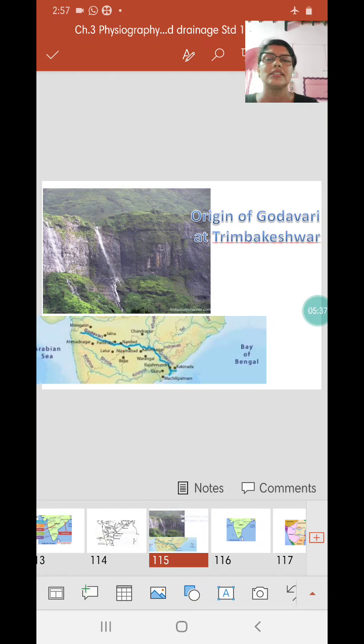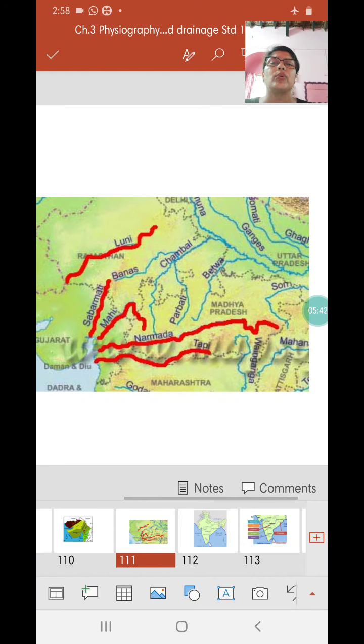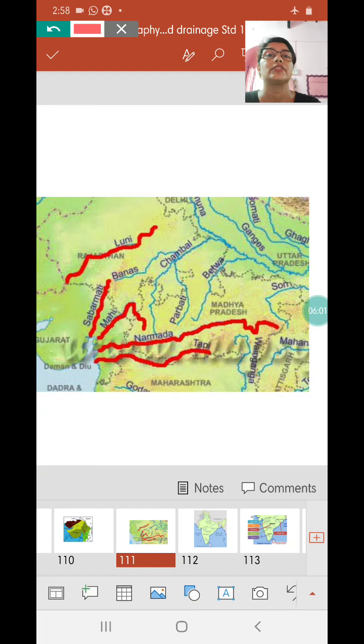I have forgotten something, a little more information about these west flowing rivers, Narmada and Tapi. So before talking about east flowing rivers, I would like to go back to the west flowing rivers. We have spoken about the short and swift rivers from the western Ghats, but we also have two major west flowing rivers, and that is Narmada and river Tapi. They do not originate in the western Ghats, but they are flowing through the Peninsular Plateau, in fact through the central region of India.